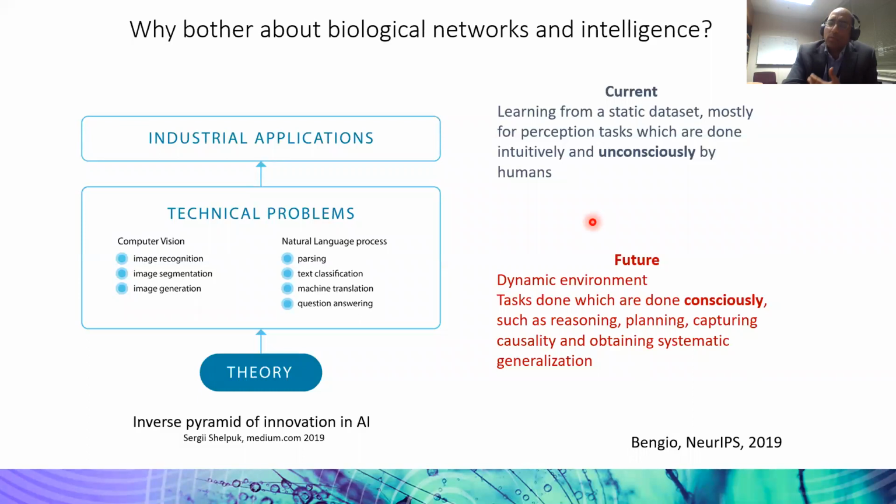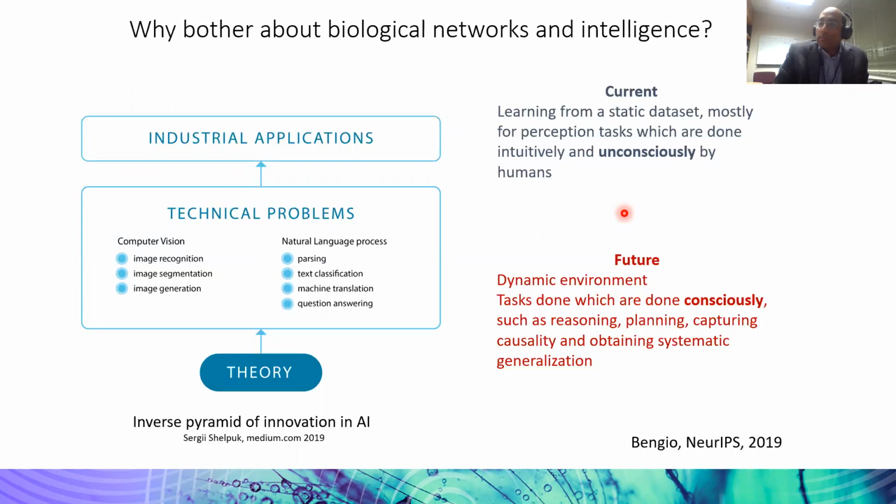Yeah. And the current state of the art is that with deep learning and deep neural networks, one can achieve very good performance in static environments and static data sets. However, once things become more complex, for example, a more dynamic environment where there is an interaction between individuals, where there is a conscious effort to indulge in some intellectual interactions, which include, for example, reasoning, planning, and so on, here deep learning fails. So the current state of the art is that in dynamic environments, there's very little one can actually get out of deep neural networks.